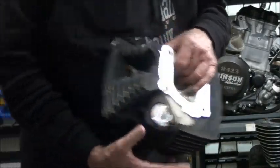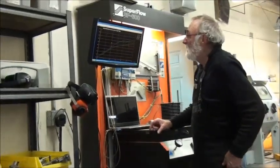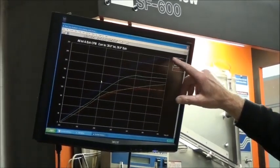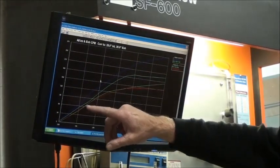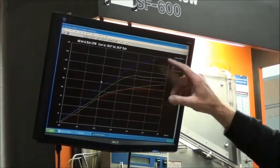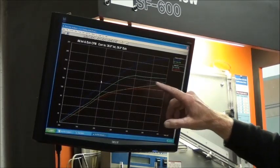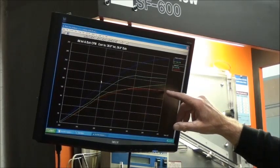I'm going to go over here and show you our flow bench and show you what to look at. If you look here, this is that particular head — the silver one there. If you look at this blue line, that's the intake port. It's flowing 270 CFMs on the intake side. The blue-green line was flowing about 200 CFMs, so we've got quite an increase. If you look at our exhaust, they kind of mirror each other, and then after the 400 lift it gets up to about 180 CFMs compared to 150 CFMs.